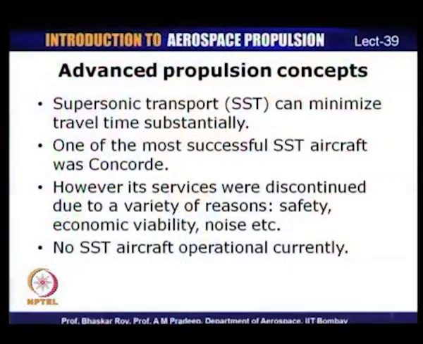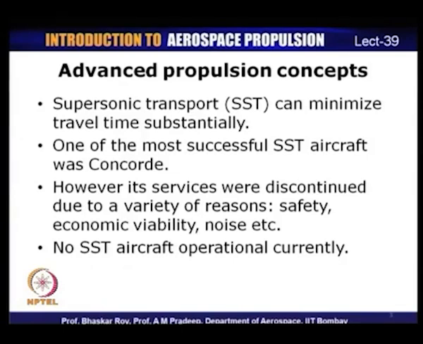So, in supersonic transport, the main advantage as compared to what we have now is that the travel time can be substantially reduced, and that is definitely a premium because everybody wants to travel and reach their destination as early as possible. And so, supersonic transport is one of the ways of doing that. Concorde had a certain period of time during which it was operational, and a lot of people got the benefit of traveling at supersonic speeds and reaching their destination much earlier than what they would have if traveled by conventional subsonic aircraft. But Concorde had a lot of problems due to which it was discontinued. Some of them had to do with safety, an accident which took place, subsequent to which Concorde was discontinued.